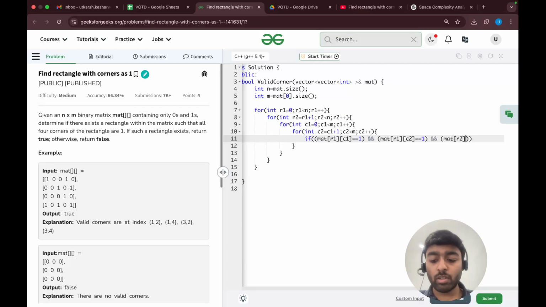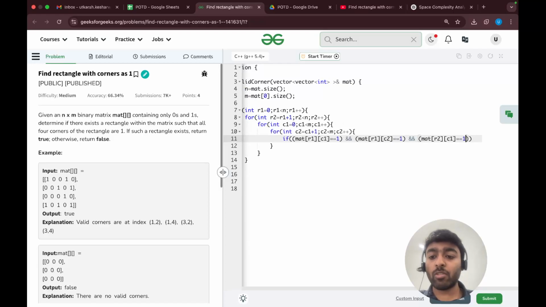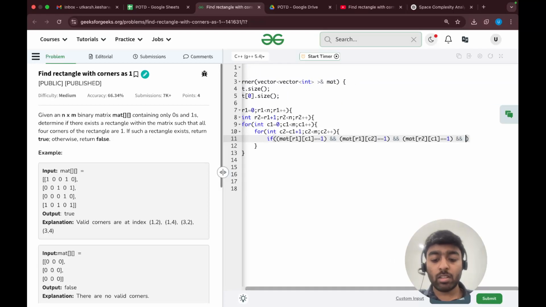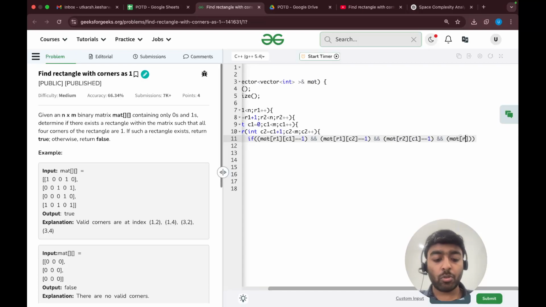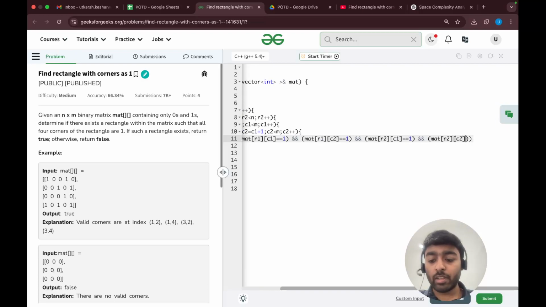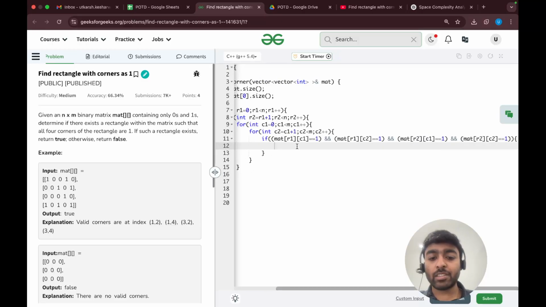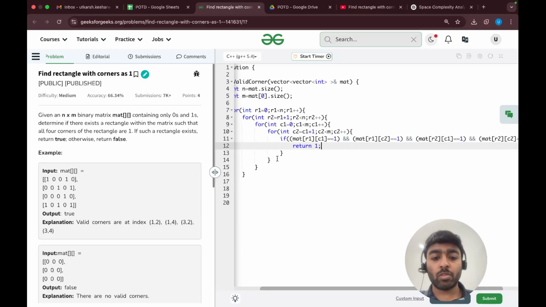So row 2 and column 1 should be equal to 1, and mat of row 2 and column 2 should also be equal to 1. So if these four conditions are satisfied, we have to return 1, meaning true.